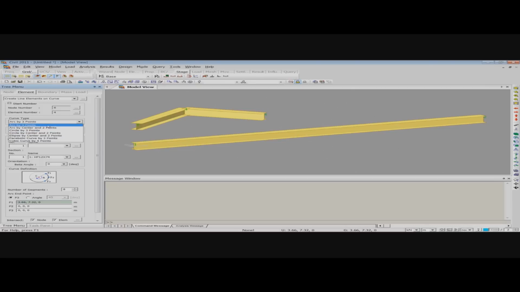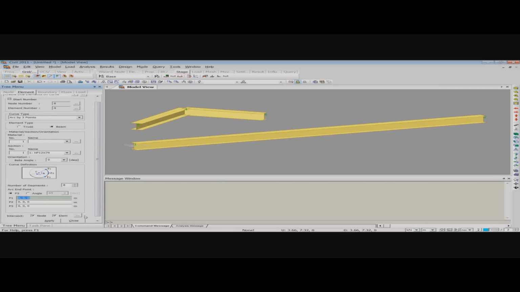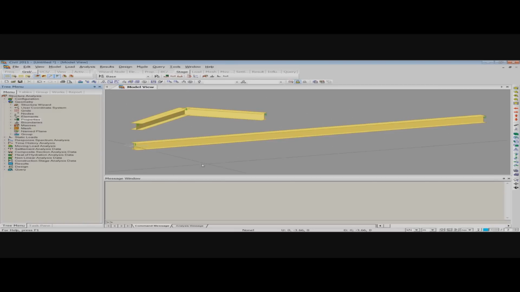So as you can see here, you can select the option Arc by 3 points, where you can select 3 points and Midas Civil will generate the curved element for you, or you can define the curve by 4 points, you can define the curve by center and 3 points, etc. So based on your needs, you can define the curve element accordingly.